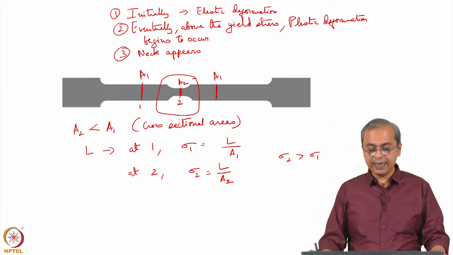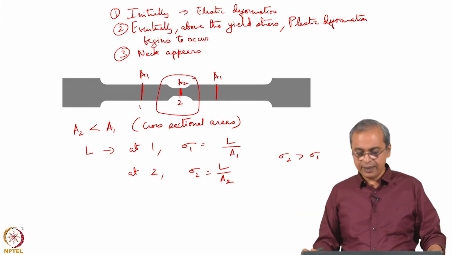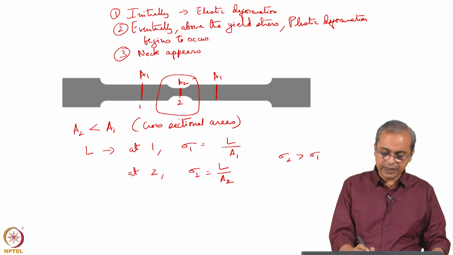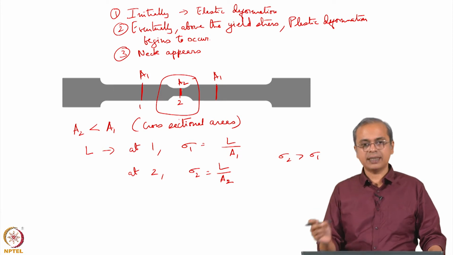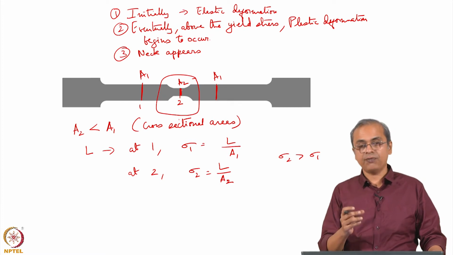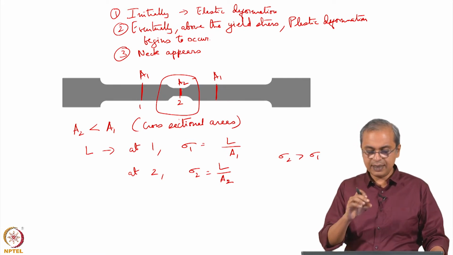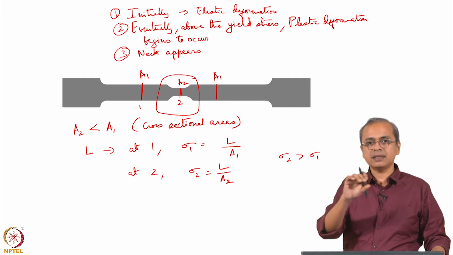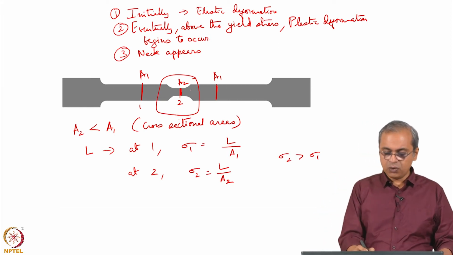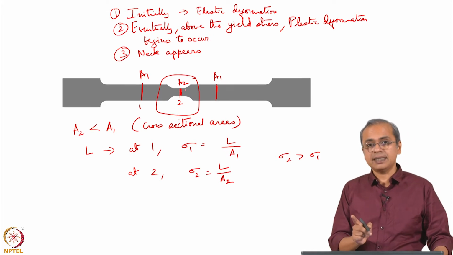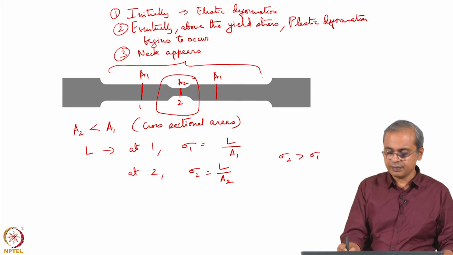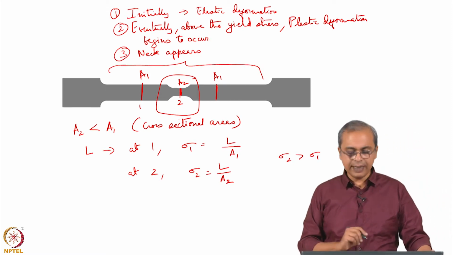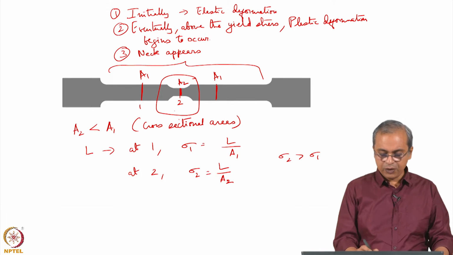You will also find that the strain, the elongation that you are now doing, a greater fraction of the elongation is happening at this thinner region, because you have a necking that has happened, the cross section is smaller. So, the thinning is in this region, and therefore the neck has formed in this region, and a larger fraction of the strain is beginning to happen here. So, the plastic strain that is happening is no longer uniformly distributed across this entire region; you have more of it in this region.